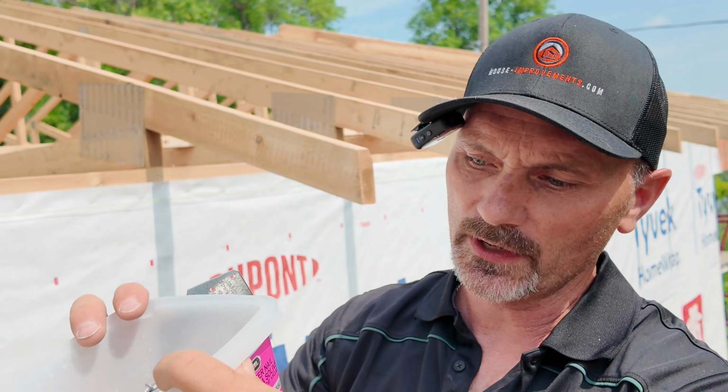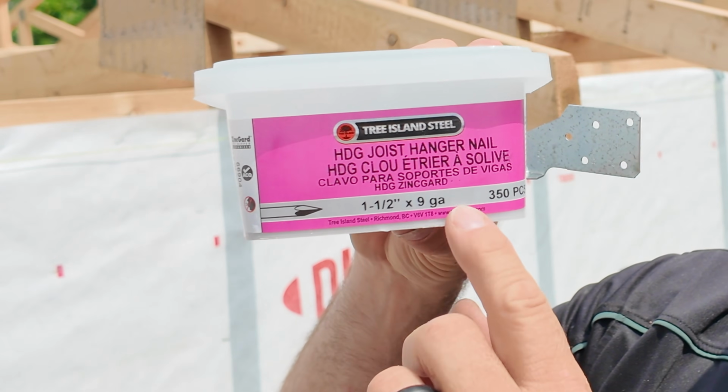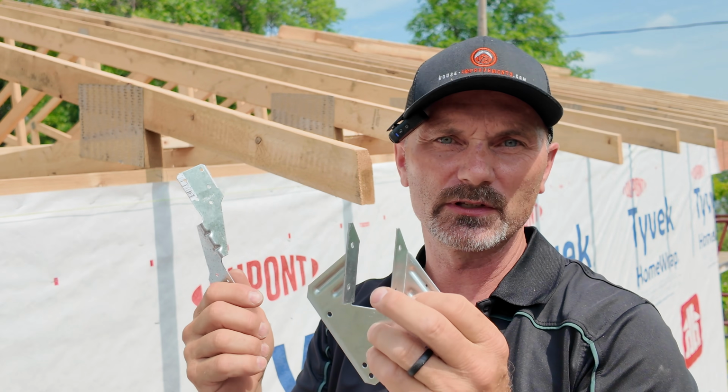So these are 1.5 inch by 9 gauge joist hanger nails. In your area, this may not be enough. Either one of these might not be enough. These are common ones in my area. We don't really have hurricanes here.